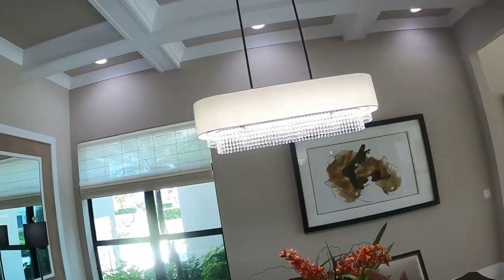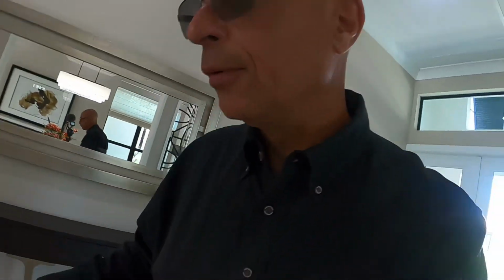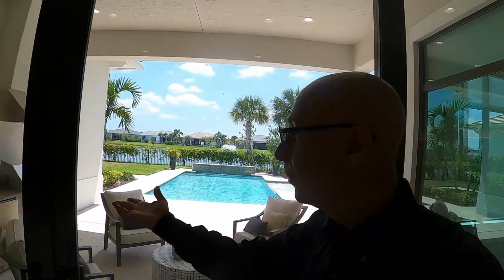Let's take a look. As you can see, this house is a beauty. Again, not the biggest model, but it's a big house. This is the dining room area. And look at that, they did the ceilings here. The flooring too, look at this. So this will give you an idea as to what you can do with this home. The lots here on the lake especially are just absolutely brilliant. Overlooking the lake, outdoor summer kitchen. Again, I just wanted to give you an idea what that house can look like if you put your touches on it.